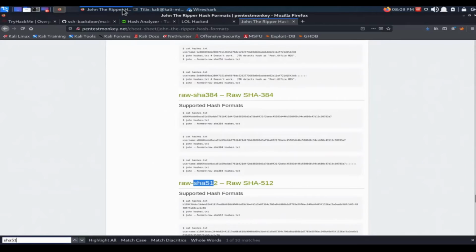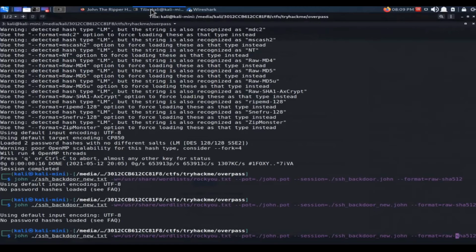Dash 512, SHA-512. Yep. It just needs to go before everything.